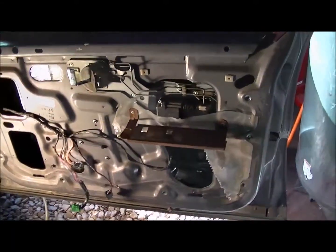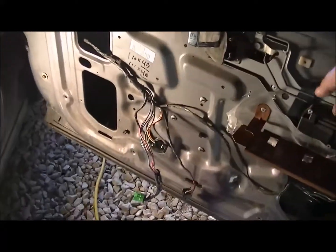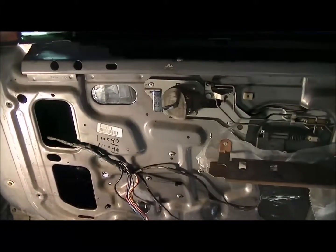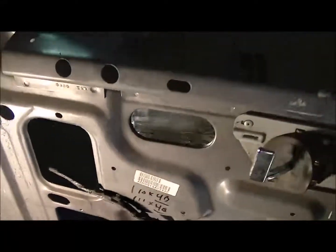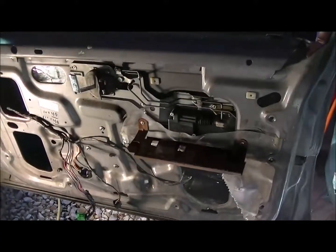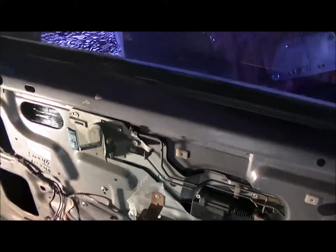Okay, we have all the sound deadener in the door now. I was thinking about doing the inside here, but then I realized it's just going to be a waste. So, all of this is done in there, all the way down to the other side, bottom and top. So for comparison, what I'm going to do is shut the door, and you'll hear how it sounds. We're going to start with the driver door, since I haven't done it yet.